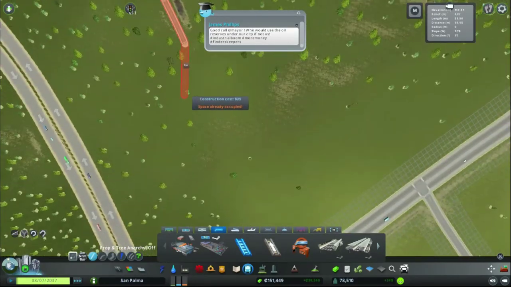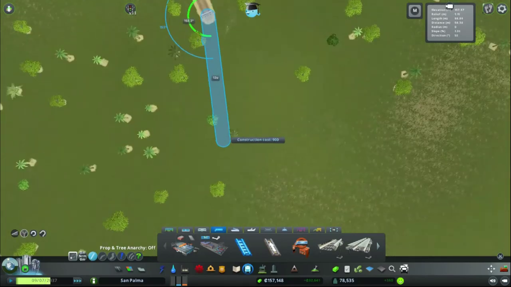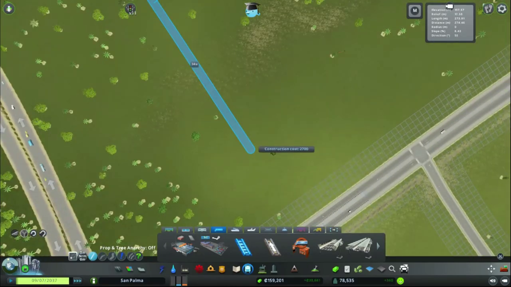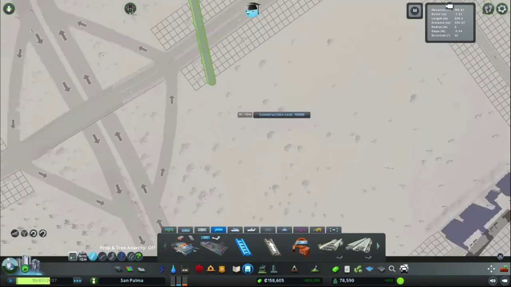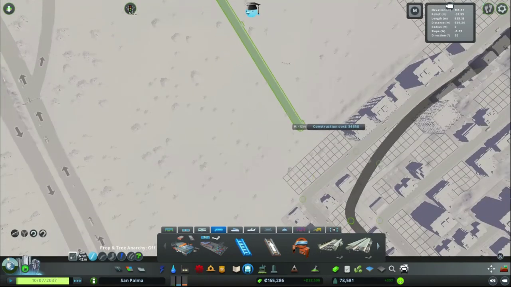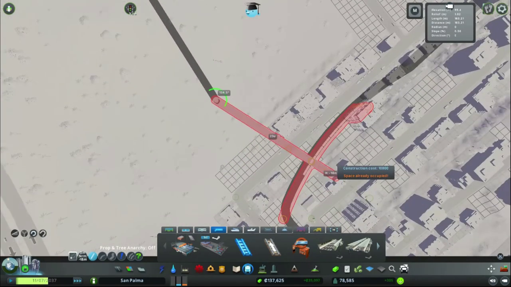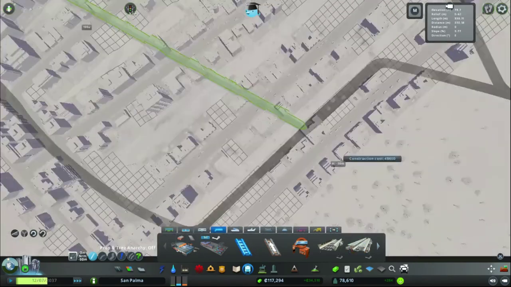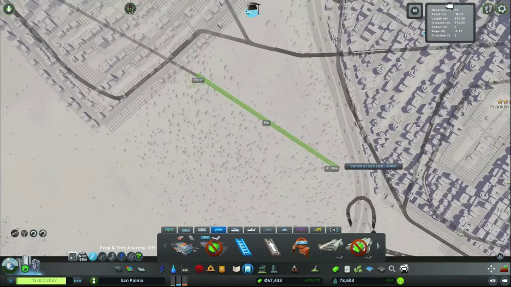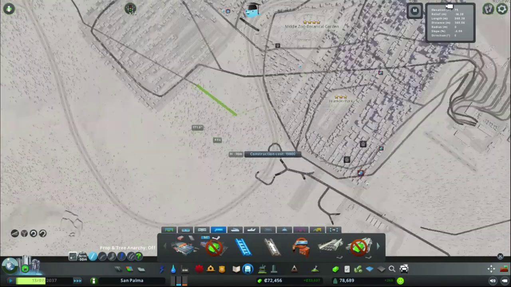So now what we're gonna do, we're gonna carry this. Glitch. It's not snapping to the exact point. That's what the glitch was. I'm gonna carry this thing under. Should be able to go under that. When I'm done with this city, it's gonna have the most complex transport system ever.